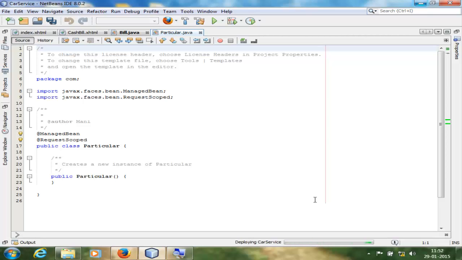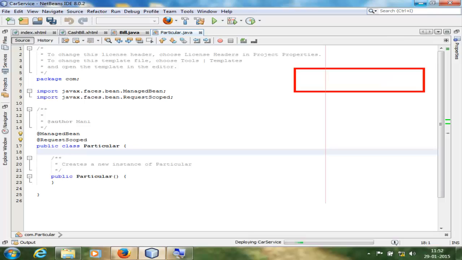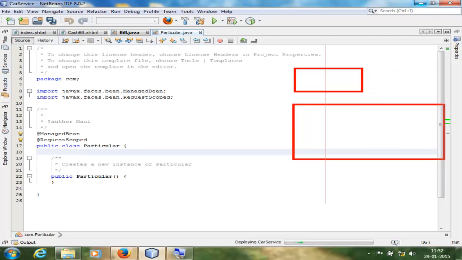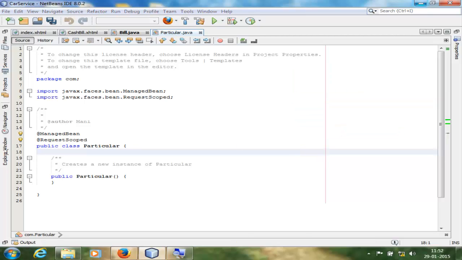Let's get the details. So what are the things? I'm going to store it in serial number order. When you build, the top part will be the details of the customer. The bottom one, everything is put in serial order. All the items will come in serial order, and I want them to appear in serial order. So I'm going to start with the serial number.